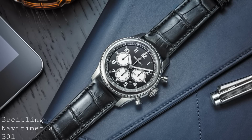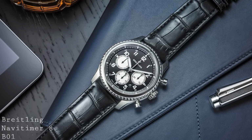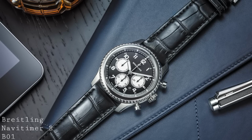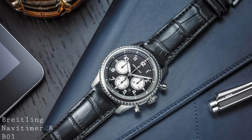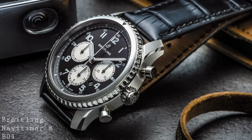date at 4:30. And the design of the watch is truly classic, with that external bezel, as well as that Tricompax chronograph layout, and the simple Breitling setup. And whilst I do disagree with this watch being labelled a Navitimer, as I've said quite a lot, I think that's not detracting from the fact that it is a beautiful looking timepiece and is extremely well executed, with brushed tops to the lugs and polished bevels.